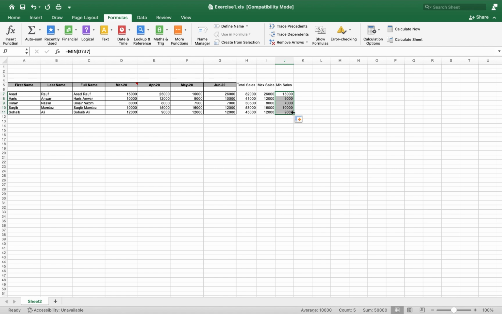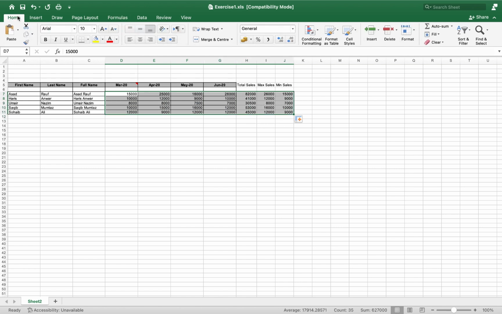Now I want to add dollar signs to all figures. So select all the data and go to home. Here you can see some of the values, but I need to find where the dollar sign is.